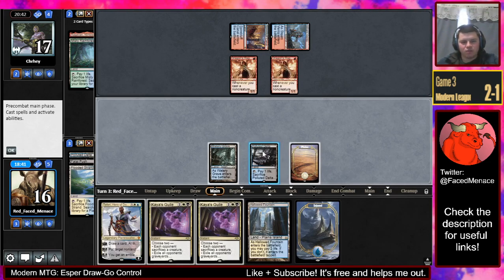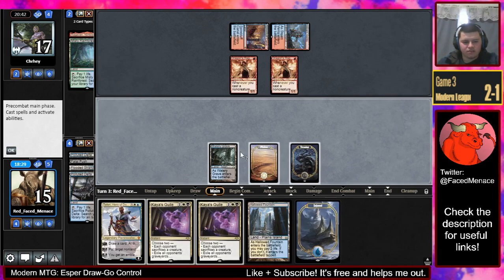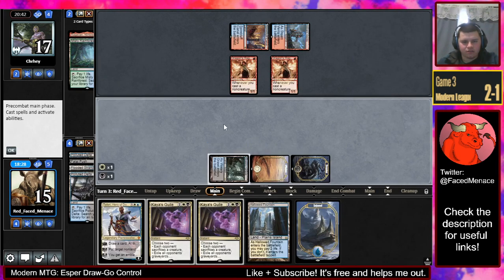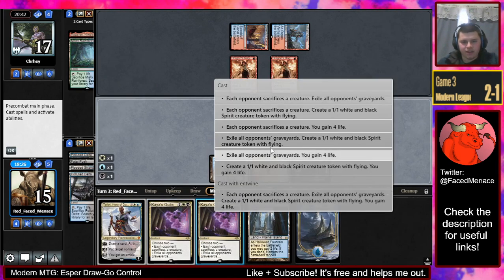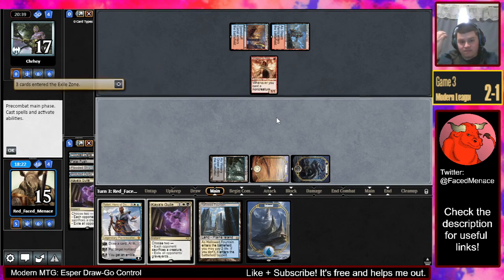Do we want a basic Swamp or a basic Island? Swamp will put us very far away from casting Archmage's Charm. I don't think I want the Swamp. I don't know, though. We have Kaya's Guile to bridge the gap between their Blood Moon and our Teferi. So I think we just do this. We'll make them sacrifice and then exile their yard so they can't get a Murktide online as fast. And we'll pass.